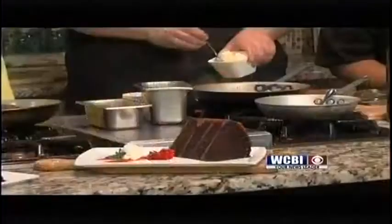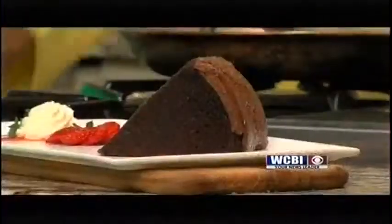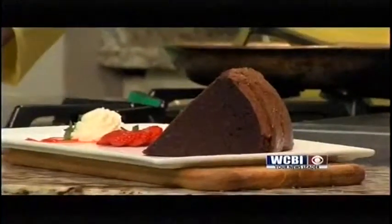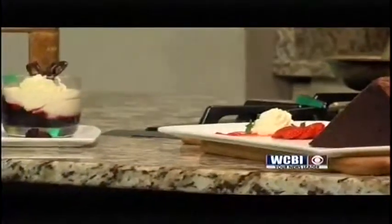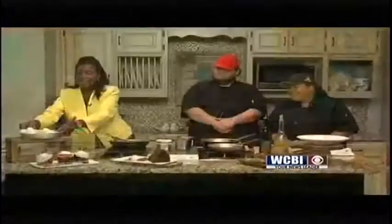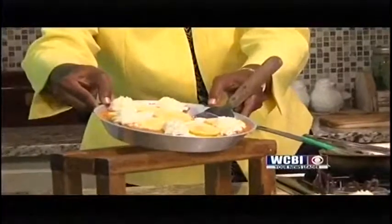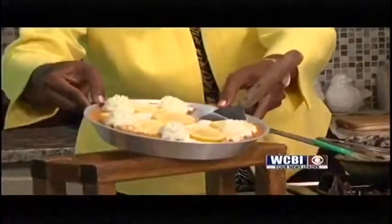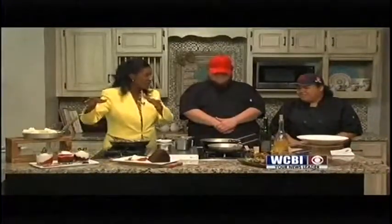Let's take a look at the desserts that you brought today that are offered at the restaurant. Let's start with this decadent-looking chocolate here. That is a four-layer chocolate cake. And to your right, there is a chocolate mousse — white chocolate mousse — with a blackberry coulis and a strawberry coulis, and then in the middle, there is a union of them both. And then here you've got a lemon cream pie. You brought a whole pie and there's one little slice already — who's been in here? These are all desserts offered now at the restaurant. Yes, ma'am.